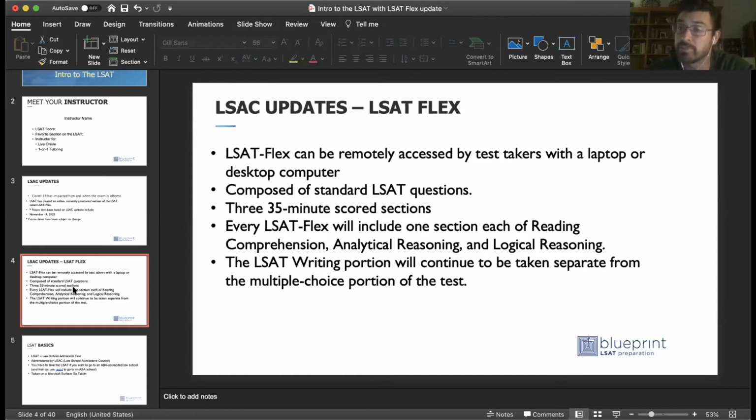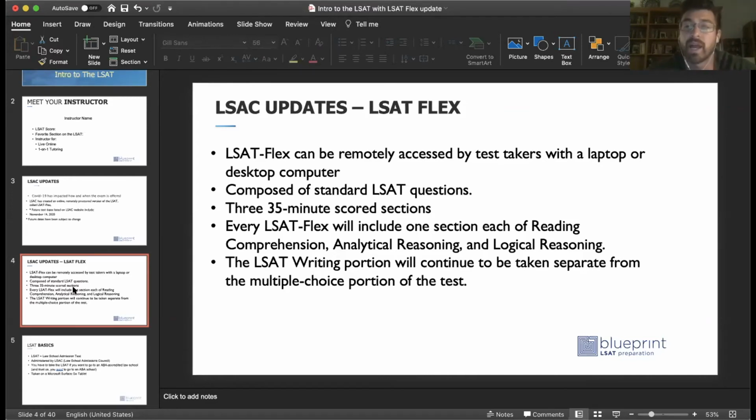The last major point, folks, I'd like to point out of a difference with this flex examination, I think this one's the most interesting, is that previously it would be 5 sections where one is the experimental, and the experimental the LSAC would use to try to test out new questions or new games or new passages. They wanted to make sure that they weren't confusing students, so they didn't want anomalous results like, wow, most students don't get this, so clearly we didn't write a very good question, kind of thing. Now they're scrambling, and we don't have an experimental section, which is kind of nice. It's a little bit shorter.